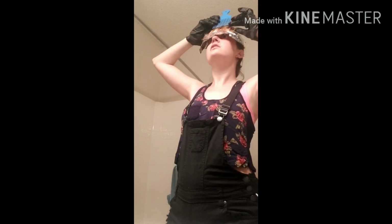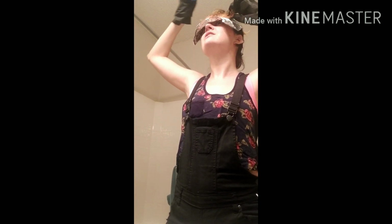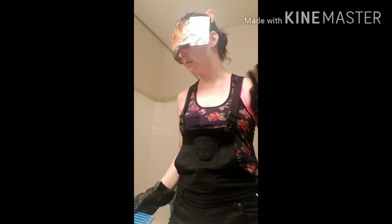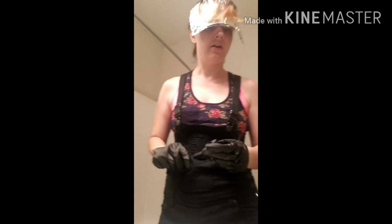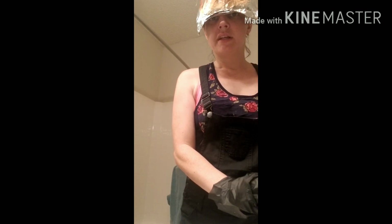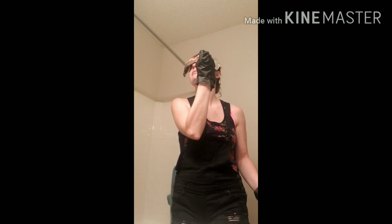I'll just tilt it up a little so I can see what I'm doing. If you have a friend, get your friend to do this, because it's tedious doing it for yourself. Oh, I could never do this on the back of my head. I would just bleach back my hair if I was lightening my hair all around this. Okay? Okay. I think that's why I'm really doing the foil the first time.